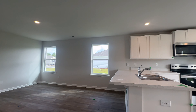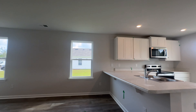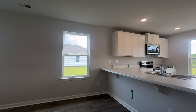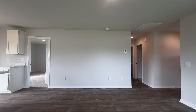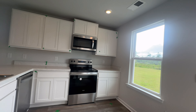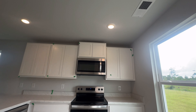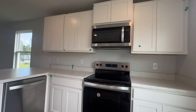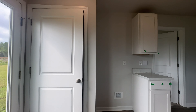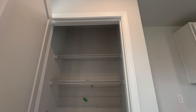It's a pretty decent-sized living space. One of the objections to these floor plans is the lack of dining space, but you can certainly have plenty of seating at the bar, and I've also seen people put a little dining table on that wall, which fits fairly nicely. Back in the kitchen, you have light counters and light cabinets. Your refrigerator will go there, and you have a pretty good-sized pantry.